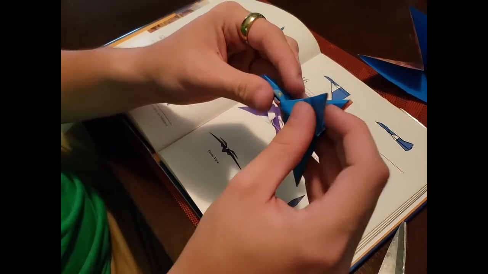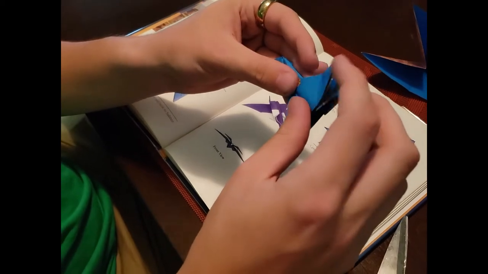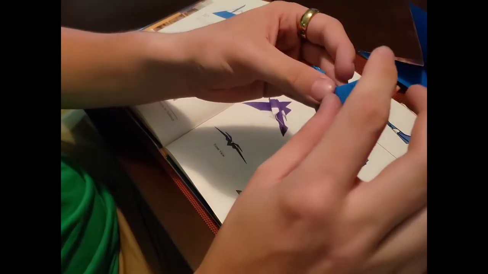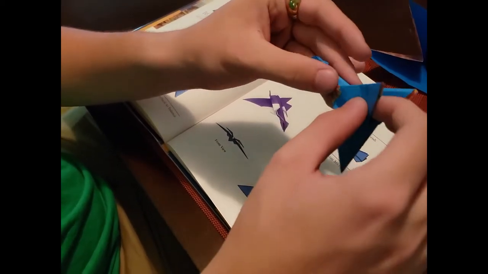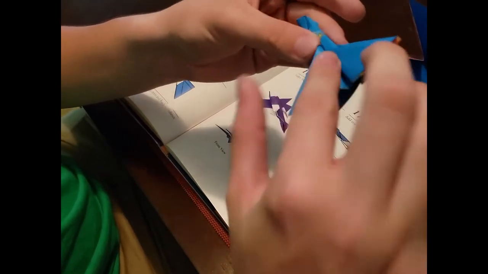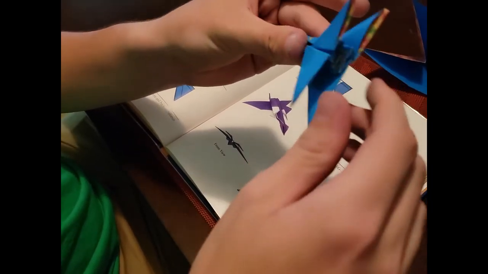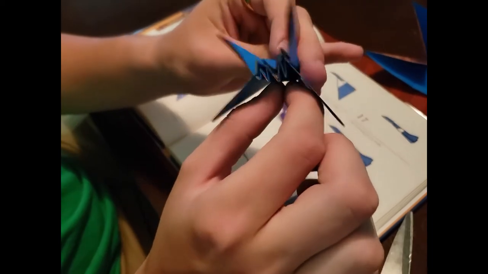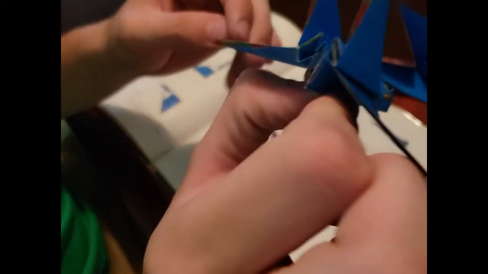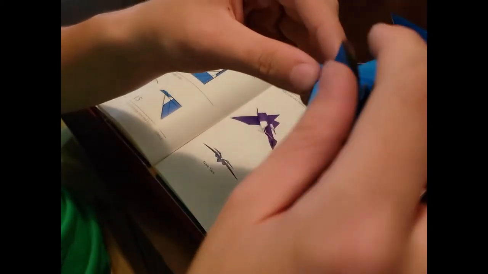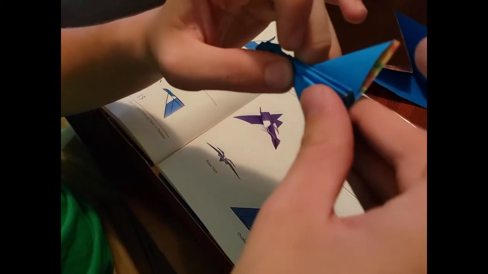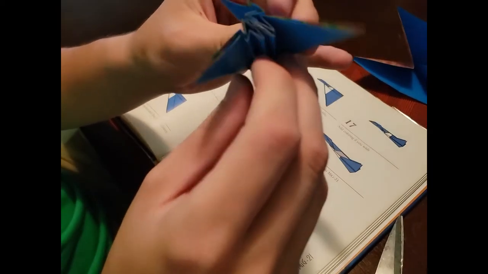You're going to do the same for the bigger. Except for when you do that, rather than just letting it fall, you're going to fold it back down. So you should get a build like this. And you're going to, once you do that, you're going to fold this back down as well. And then do the same for the other side.